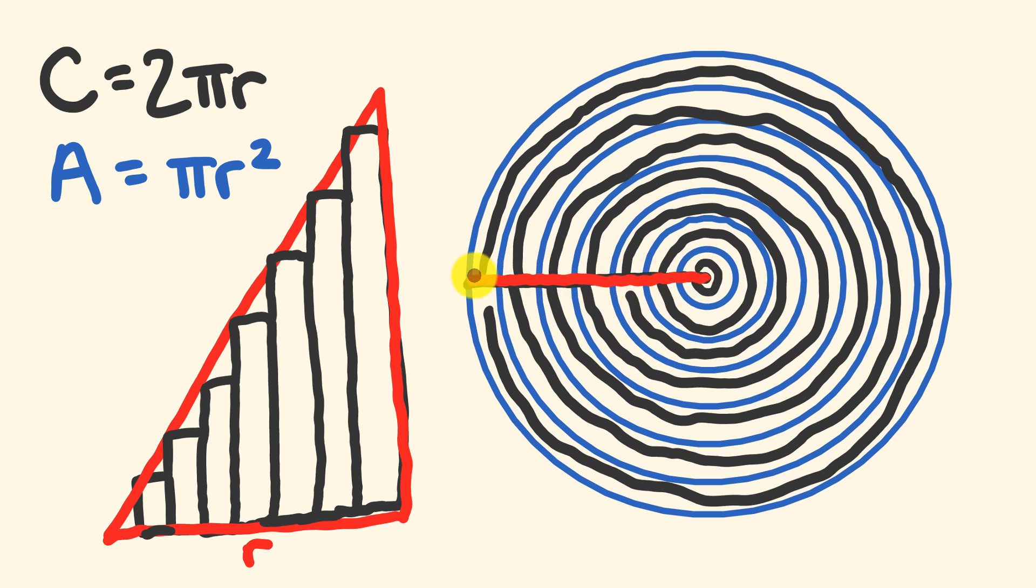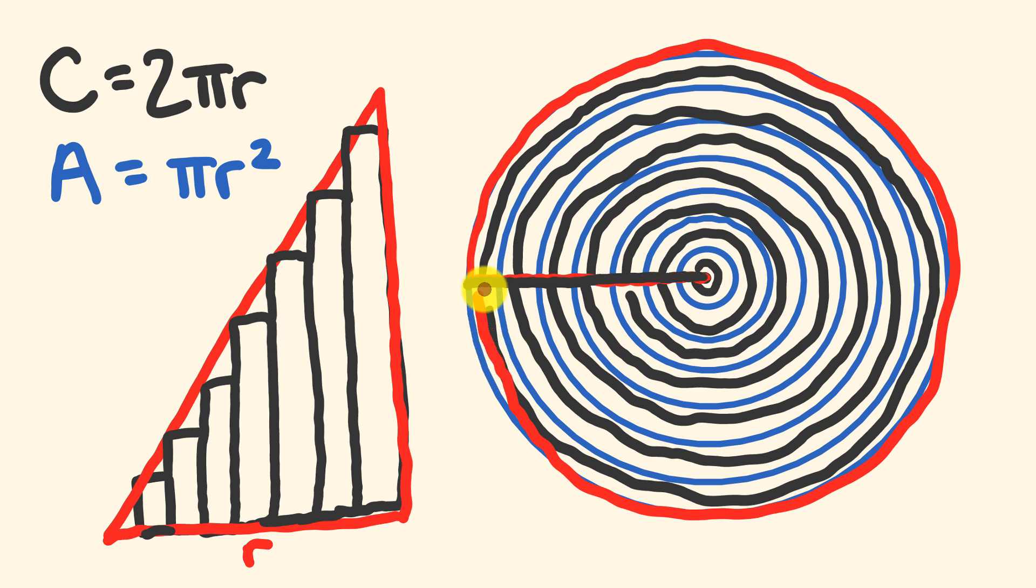Now, first off, we know that this cut here is equal to the radius. So this is the one along the bottom there, that's the radius. All these unraveled have a line that goes along there. We also know the distance around the outside here, around this particular outside part. And we know that is equal to the circumference, so that is going to be equal to 2 pi r.